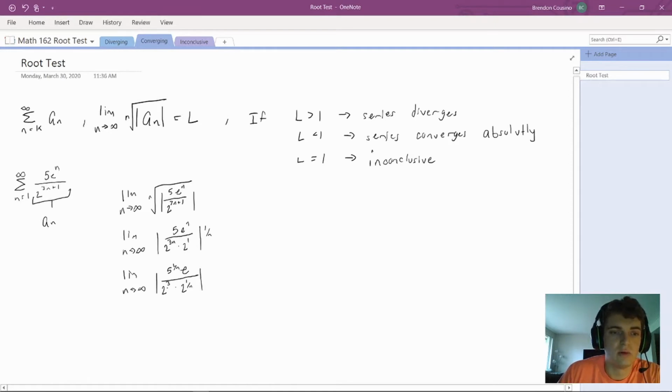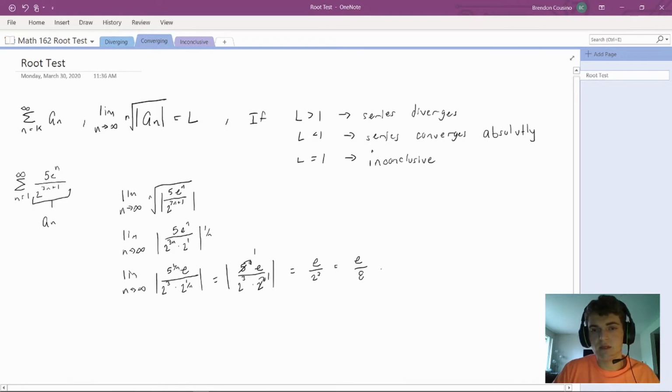Okay, so when we plug in our limit, let's see what we get. It looks like we're going to end up getting the absolute value of 5 to the 1 over infinity. 1 over infinity is just going to be 0, so this is going to be 5 to the 0 power times e divided by 2 to the third times, with 1 over infinity again in the exponent, 2 to the 0 power again. And these values that have the 0 power are all going to go to 1. So we end up with e divided by 2 to the third, which is equal to e divided by 8.